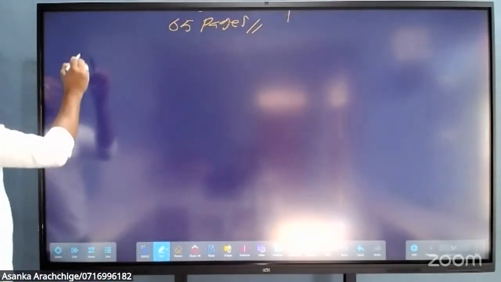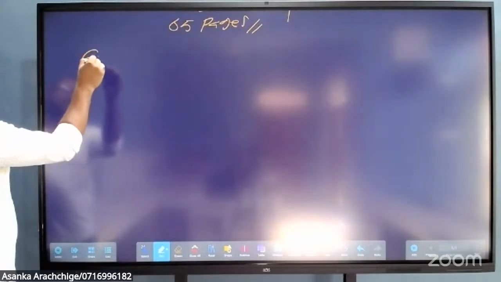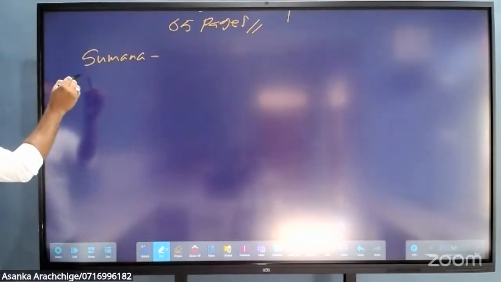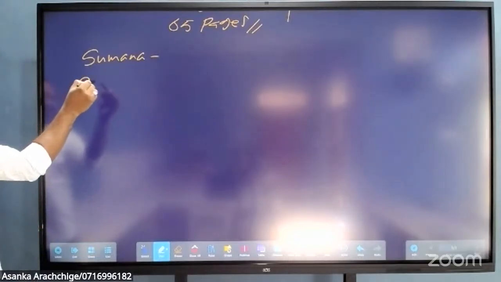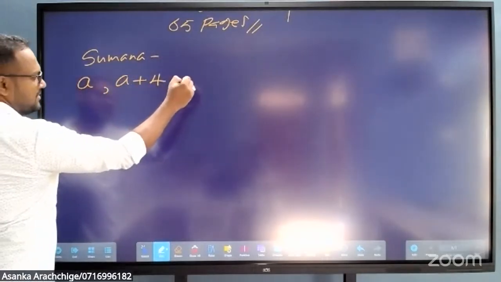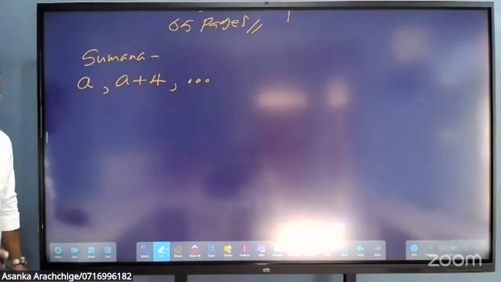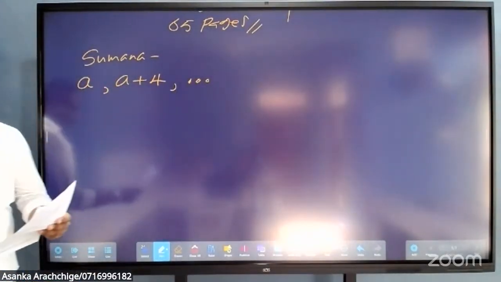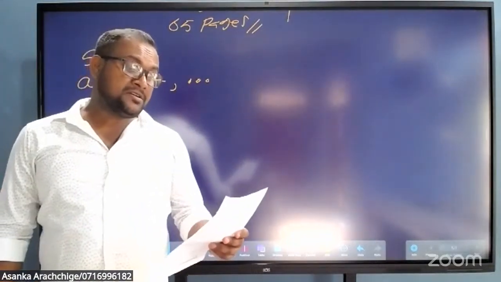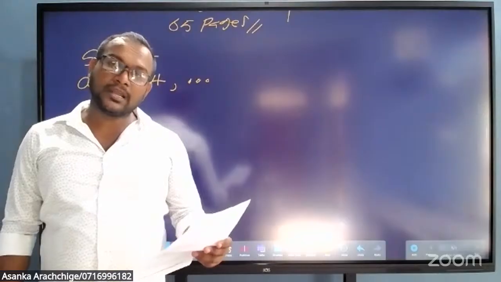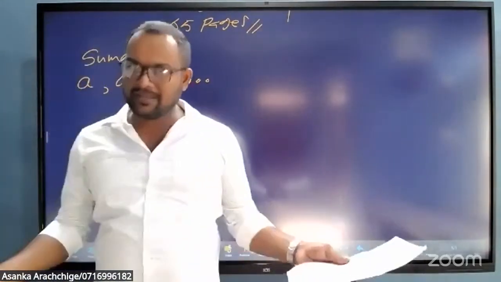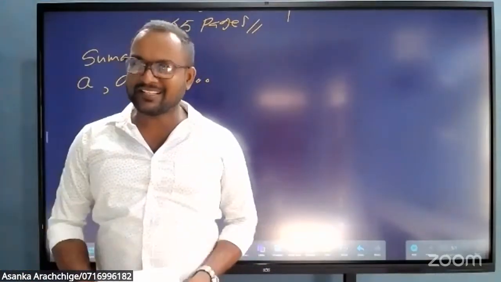Let's go to Sumana. Right? This is how Sumana reads the book. The pattern. If she reads A pages on the first day, on the second day she reads A plus 4 pages. So this is the pattern. Right? And Sumana takes 17 days to complete the book. Both of them read the same book. The number of pages does not change.